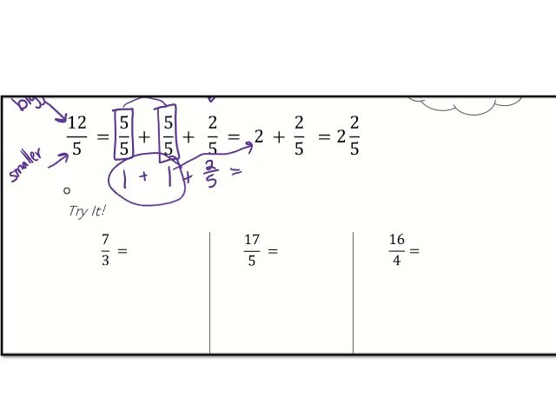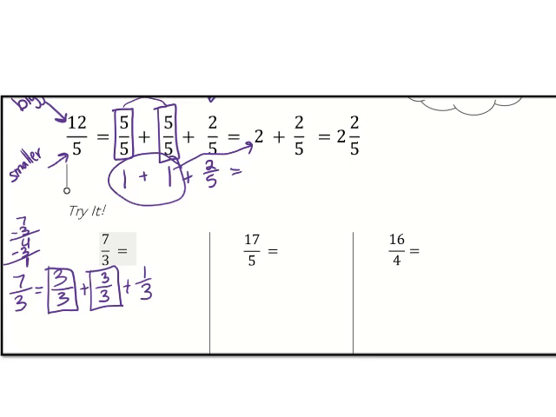All right, so for the first one, we're working with 7/3. So I know if I'm working with 7/3 that I'm going to make groups of thirds. To make a whole number, I need 3/3. If I started with 7 and I used up 3 of them, I have 4 left. That's enough to make another group of 3/3, so let's make another group of 3/3. If I use up those 3/3, I have 1 left. That's not enough to make another group of 3/3, so that leaves me with just 1/3.